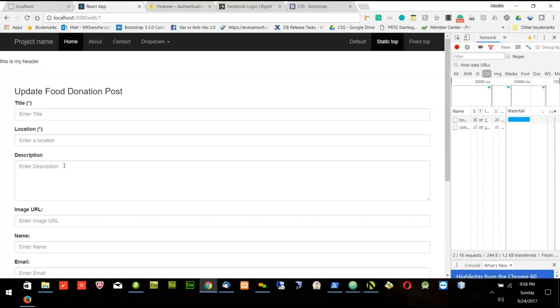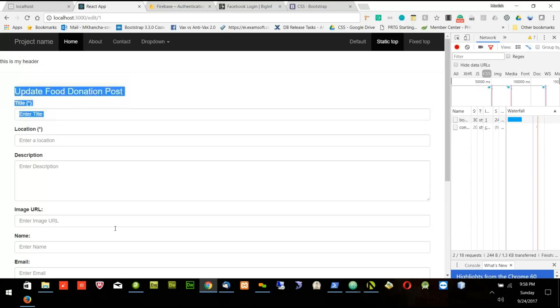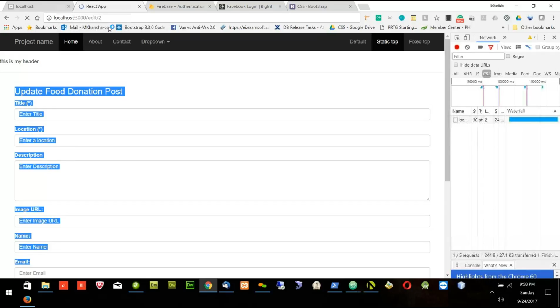What is edit/1? What does one stand for? One stands for the post which I want to edit. Tomorrow I will have 10 posts, one for dal, one for roti, let's say. So each one will be a different post, and I will put numbering for which one I want to edit.